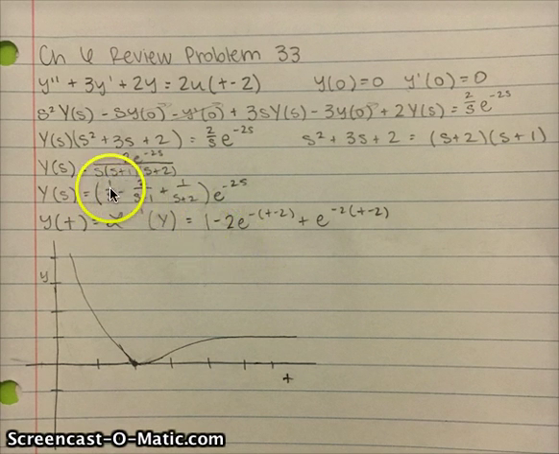So we get 1 from this term, 2e to the negative t from this term, and then e to the negative 2 times t minus 2 from this term. The t minus 2's come from actually this. And then the negative 1 comes from that one, and the negative 2 right there comes from right there, just to specify. And then the negative 2 in front of this one comes from this negative 2 right here. And then 1 over s is obviously just 1.